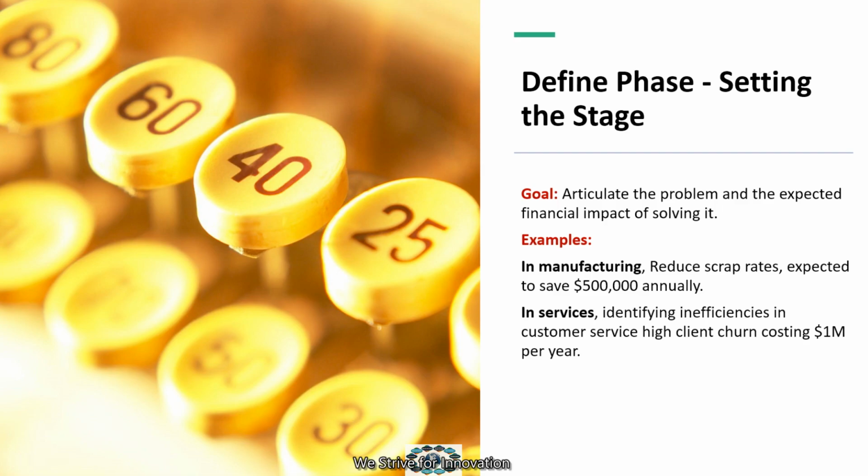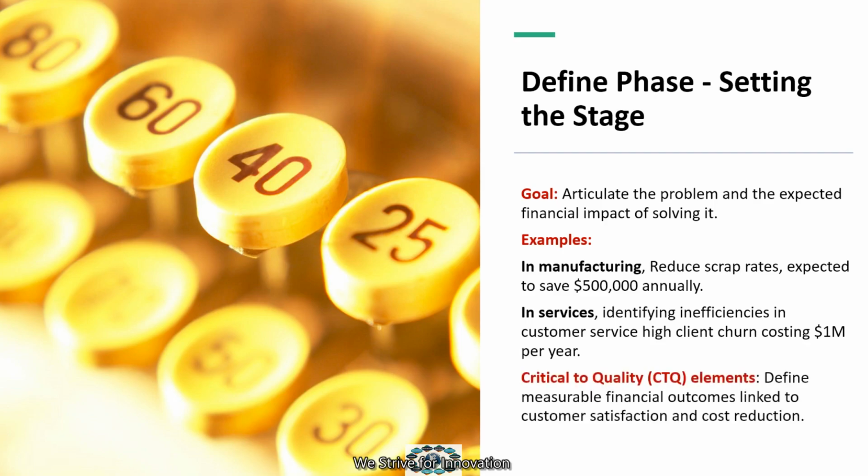And what is the critical to quality element that you will be looking for? Here you will define measurable financial outcomes, which will link to customer satisfaction for the service, and cost reduction for the scrap. Now, let's dive in. Here we're diving in slowly, and then down the road we're going to go a little bit deeper.